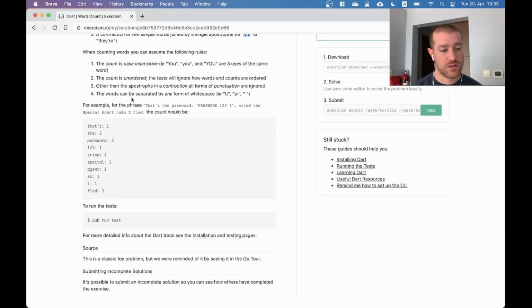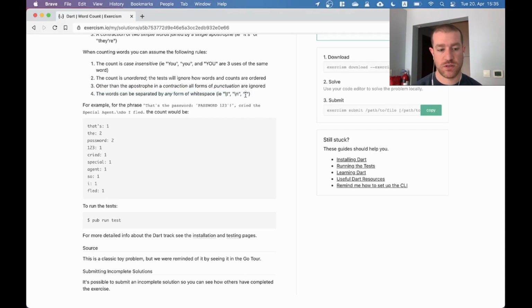Okay, so the words can be separated by any form of white space. So basically, you have these \t, \n, or this white space, so you can separate the words as you like.